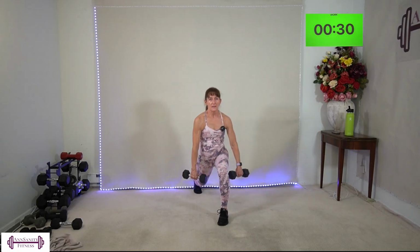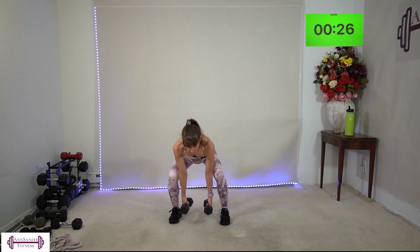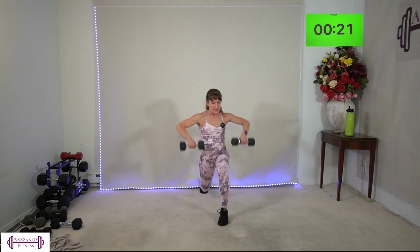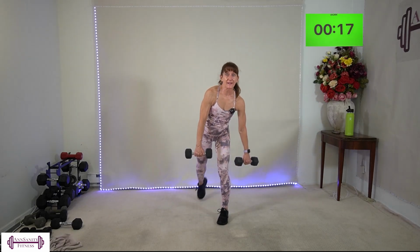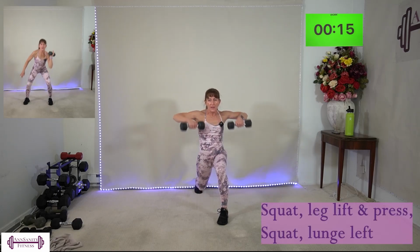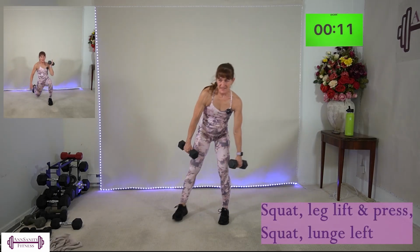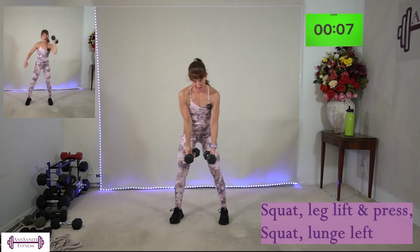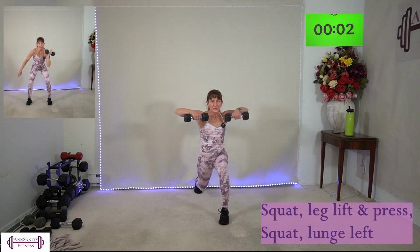And back and lift. My front leg is on fire. Come on. Down, back, hold, upright row. Good. Whew. 10 seconds. Five, four, three, two, one, rest.